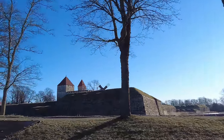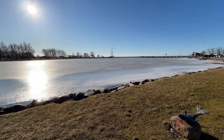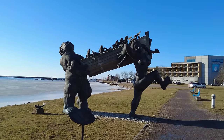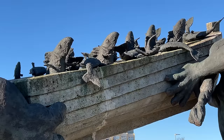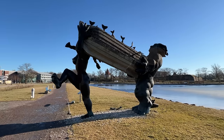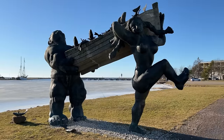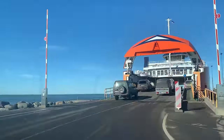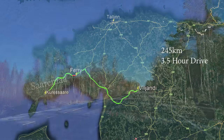The town has a small sandy beach hidden by snow today, and a waterfront stroll with an interesting sculpture. It depicts Suur Tõll, a mystical hero of the island, and his wife Piret, carrying a boat laden with fish on their shoulders. They are said to protect the fishermen and islanders — they're friendly, warm-hearted and hard-working. Wishing we had more time to explore further around the island, our schedule took us back to the mainland, heading inland to the town of Viljandi.